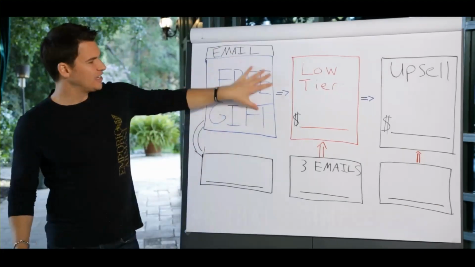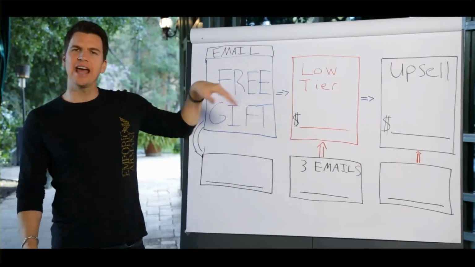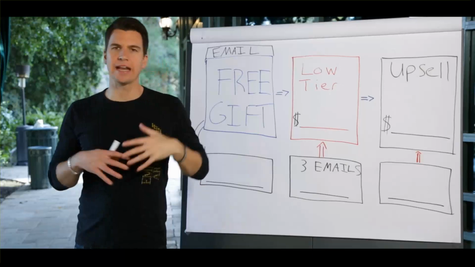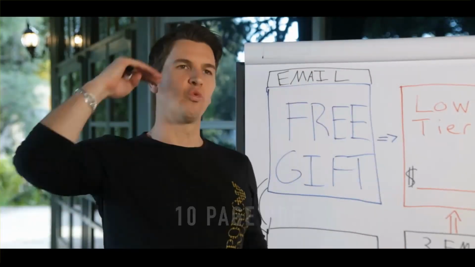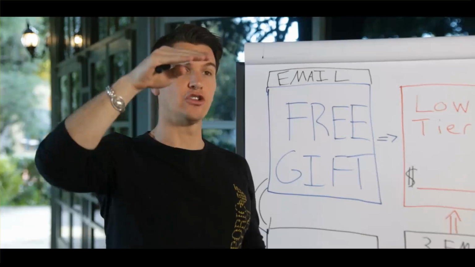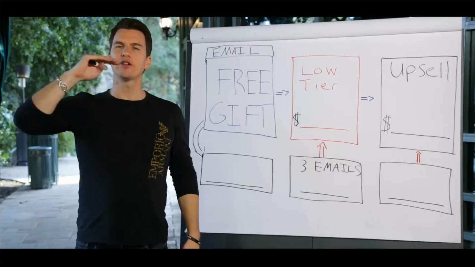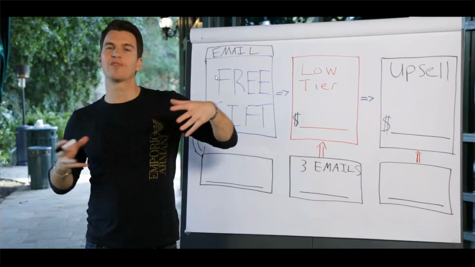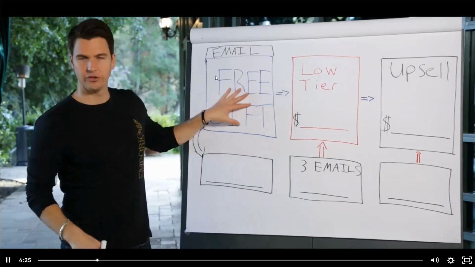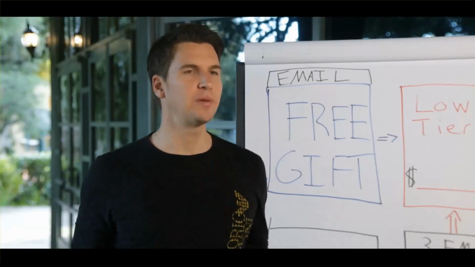So that is what you want to give away initially. If you were to put it into a PDF format, it might be like a 10-page PDF with writing in it, a description of how to do this, and you give them 5 steps. Then there'll be some exercises so they can complete them and do some thinking while they're going through your free download. And that's about as simple as a PDF gets.